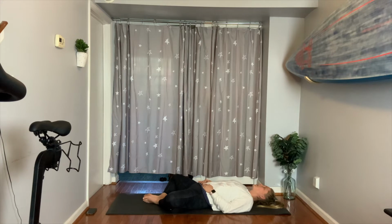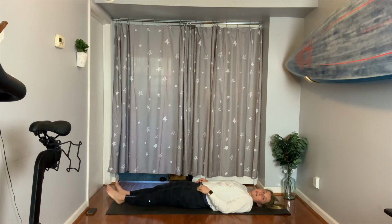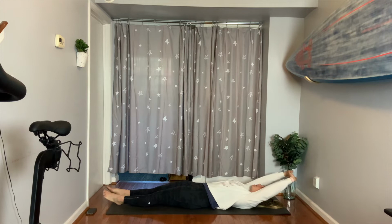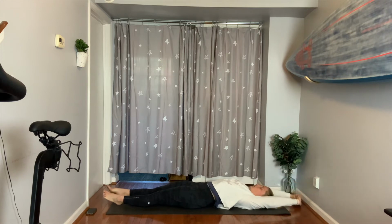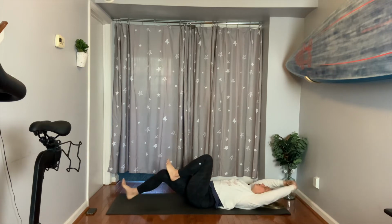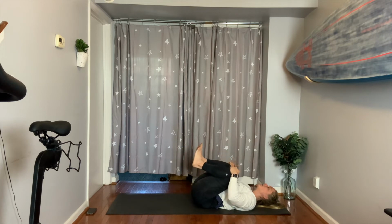And then on your next breath, you're gonna simply bring those legs together, take your time. And I want you to fully extend your legs. So maybe they were already extended if that felt better. Take both arms all the way over your head for a big stretch. Reach and point your toes, lengthen. And then gently pull both knees in. So move with ease, move with grace, give yourself that big hug.